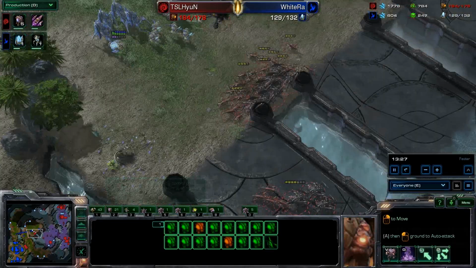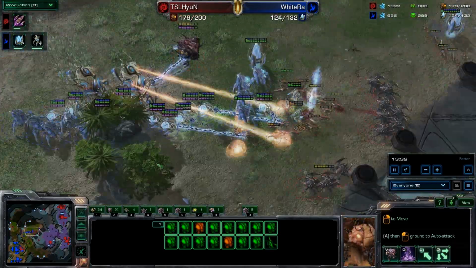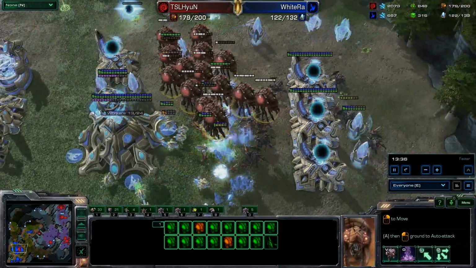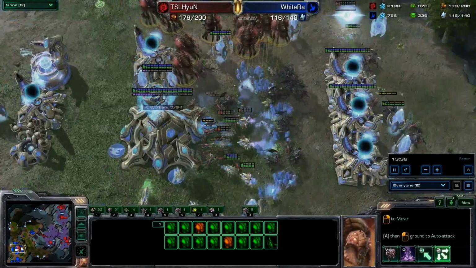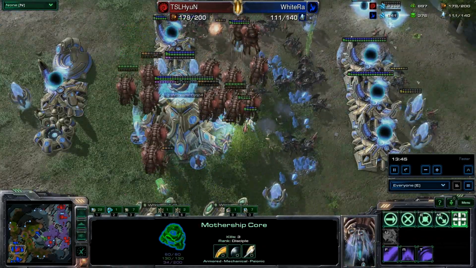Hyun is going to use this opportunity to go in for another drop. WhiteRa is not prepared for this time. I don't think he has a mothership core nearby. He cannot recall, and the Zerg army has made its way through. There is the mothership core. It recalls back home, but it doesn't bring home any troops.